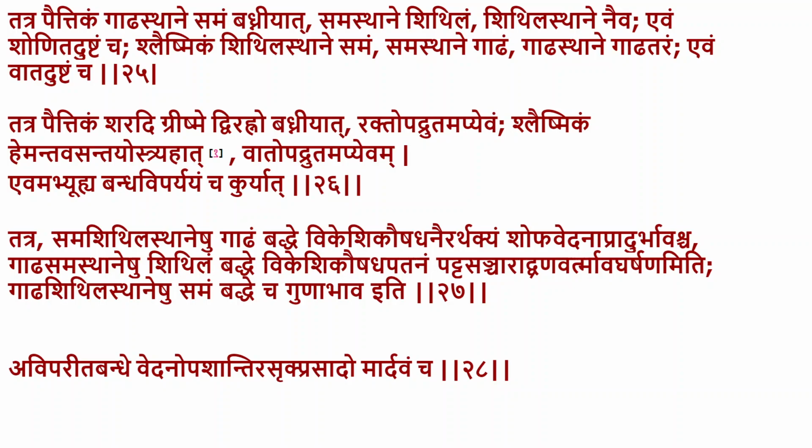This is another very important issue, which practically doesn't have much value in the current situation, because we use leucoplast in every condition. Again, according to the season, Tatra Paitikam Sharati Grishme Dviraharno Badniyata. In Paitika Rutu, that's warm seasons, the bandage has to be done twice in a day, whereas Rathopatutam Evam Apyevam, when there is more discharge like Rathadusti also, it has to be the same. Skrashmika Hemanta Vasantayo Trihata. In Kaphaja Vrana and in the cold seasons, it could be once in 3 days.